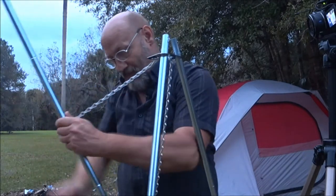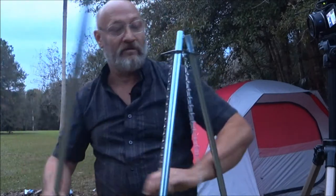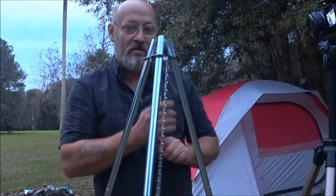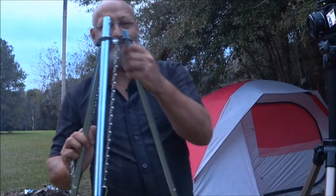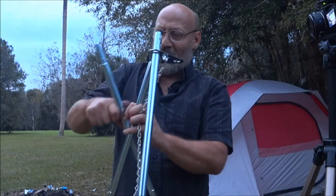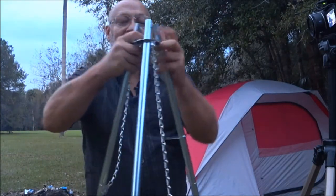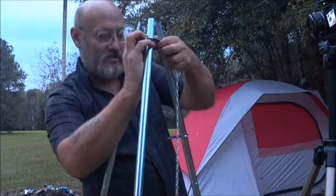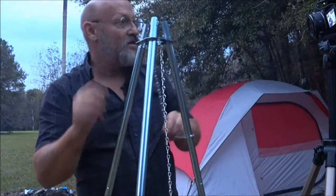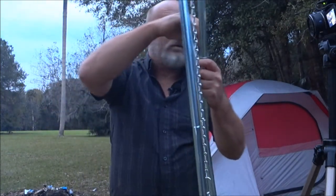I don't have any way out here to make it bigger. I don't know if one pole's smaller than the other, but they shouldn't be. Well, it's sliding down over this one. Okay. So whichever one it slides in real easy is the one you're going to want to use. And then you're going to take this. I'll show you here in just a second, guys. You're going to take this and hook it into the little hole on here.